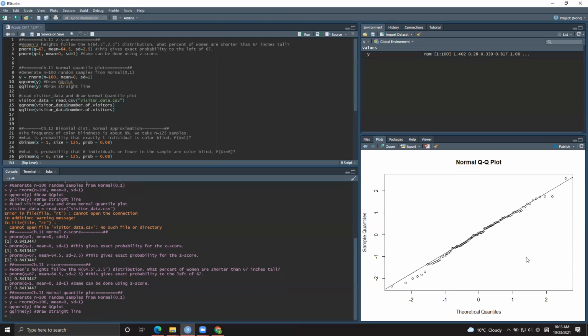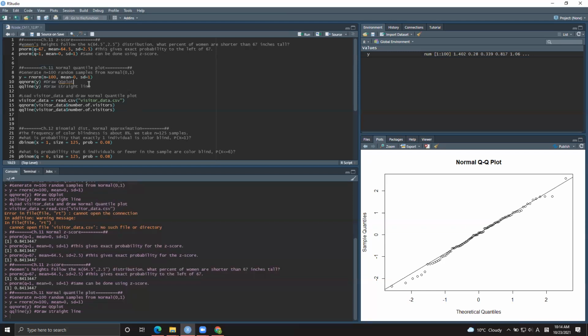And if your data set closely follows the straight line, we say that your data is normal. And it looks like in this case, our data follows normal because it's following the straight pattern. We expect that because our data has been generated from the normal distribution. So we know this Y is normal. This Y variable follows a normal distribution because we generated it from a normal, and we computed it against the QQ norm. If we plot it against another normal plot, it's going to give you a straight line.